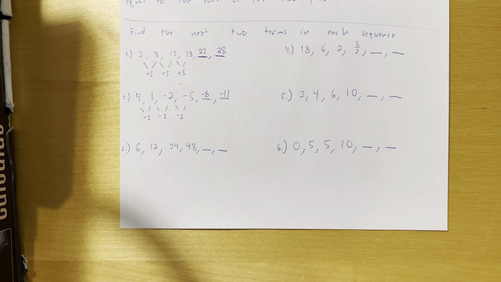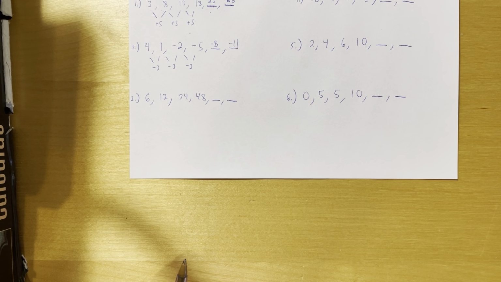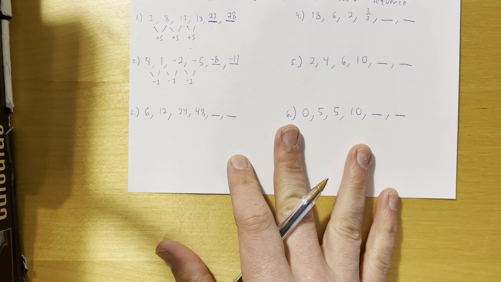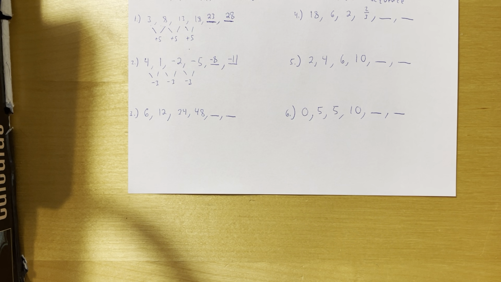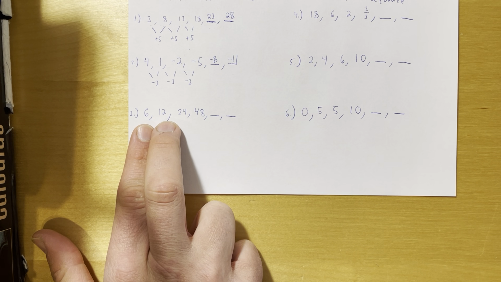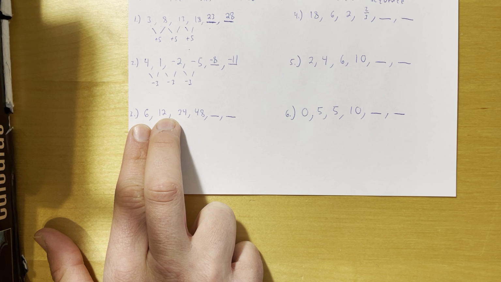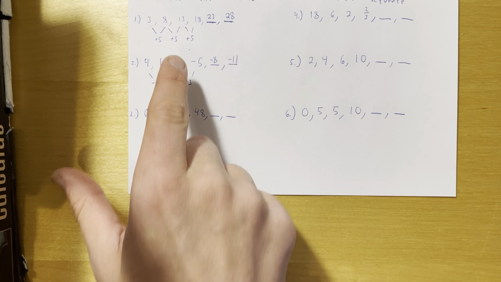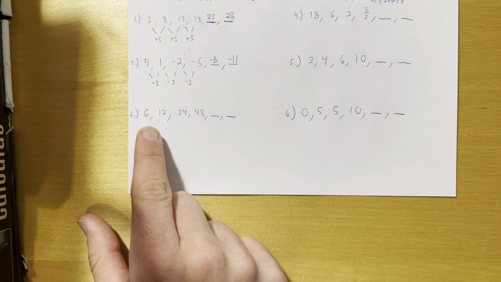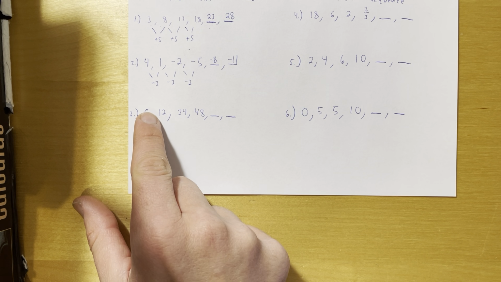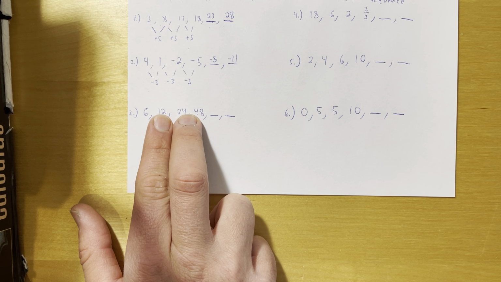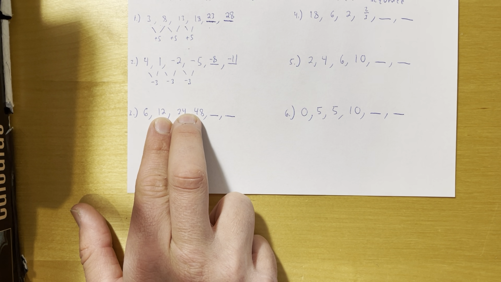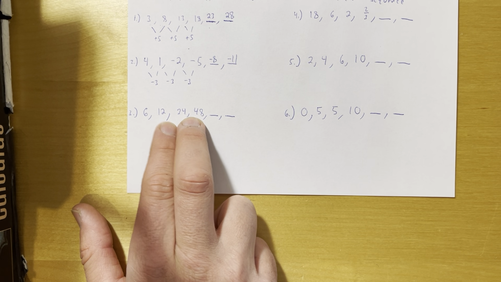Okay? Now, moving on to number 3. If we approach this one the same way as the previous two sequences, we're going to run into a problem. So if I take the first two terms and I subtract them, then I have 12 minus 6, which is 6. So if I was going to continue like I did with these arithmetic sequences, I would write a plus 6 right here, getting from 6 to 12. But then if I subtract the next two consecutive terms, 24 minus 12, I don't get 6. I get 12. So that's plus 12.